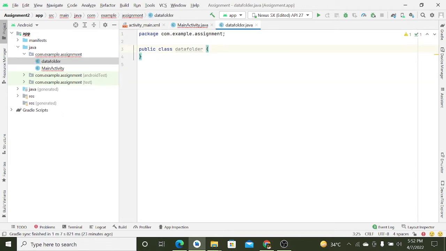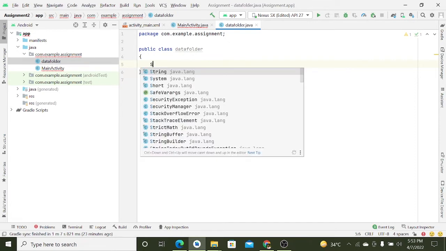So this is a class named DataHolder. What we will put in the database is name and section, as String.